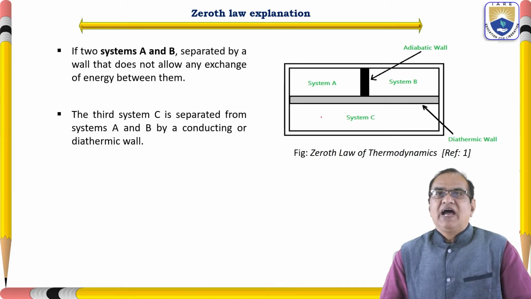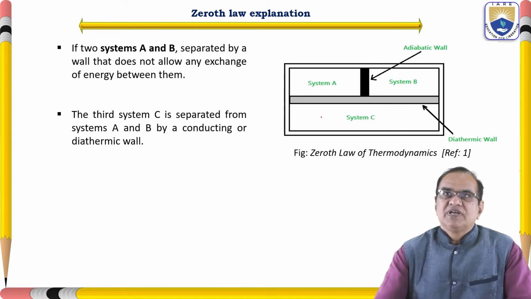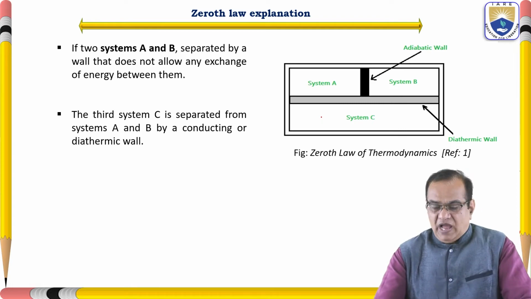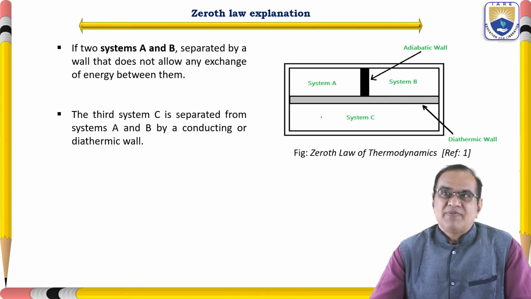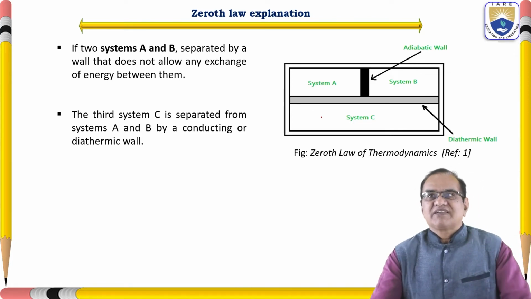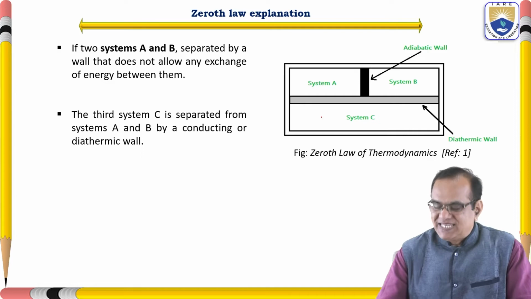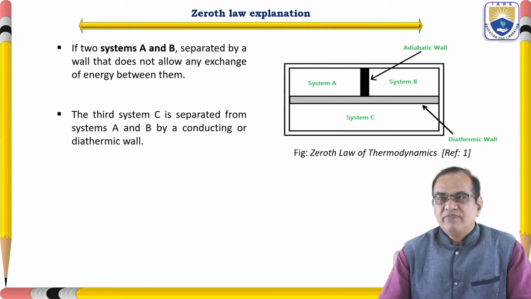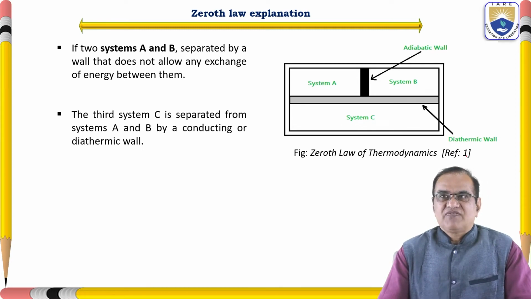So here I am going to discuss the zeroth law of thermodynamics, and I want to discuss how this law evolved and how it can be explained. You can see it here. Before that I discussed the adiabatic wall and the diathermic wall, and this I have taken from reference 1, zeroth law of thermodynamics.